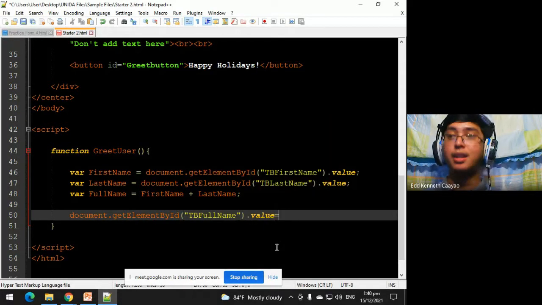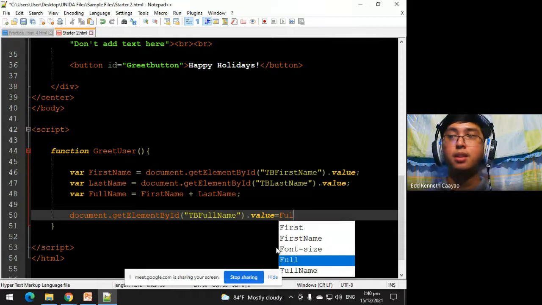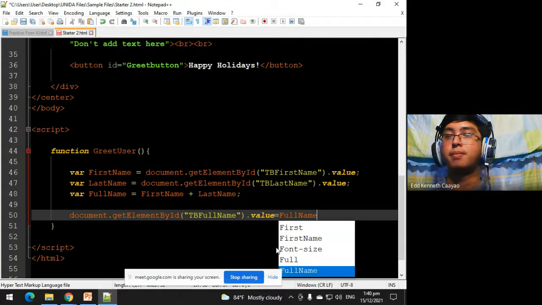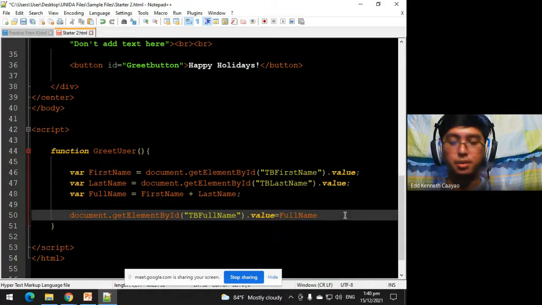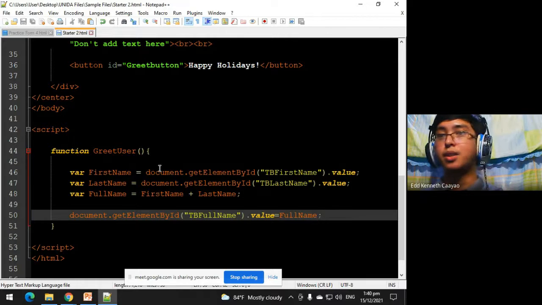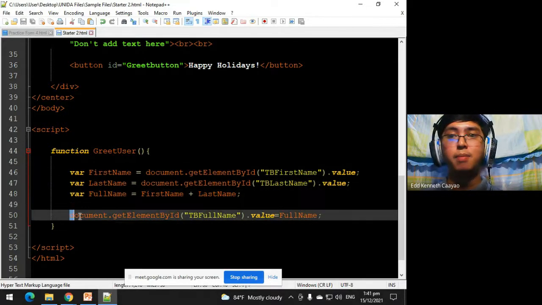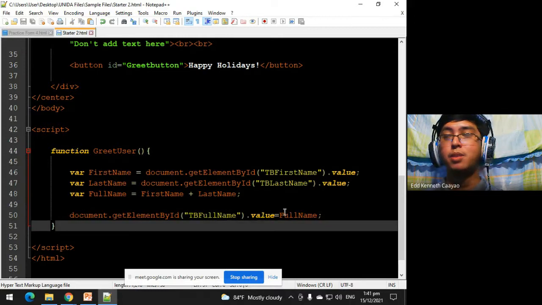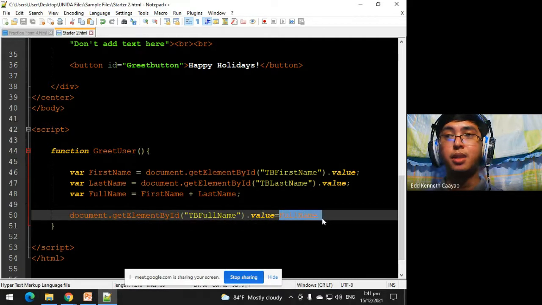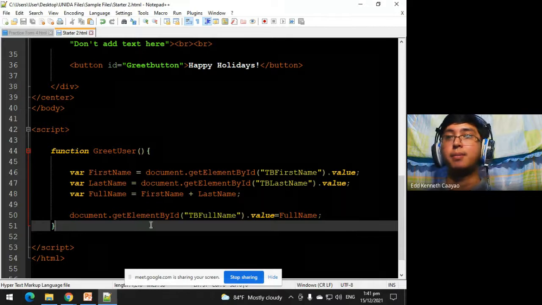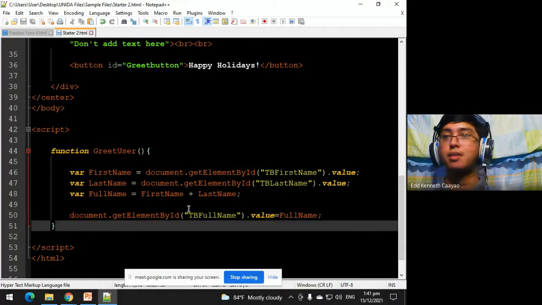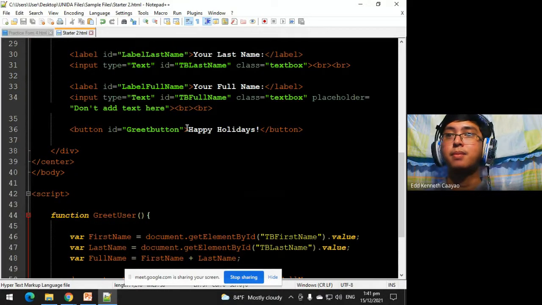And then, pwede na natin ilagay dito straightforward the full name. There you go. It means it gathered the first name, it gathered the last name, the full name. Ngayon, papalitan na natin yung laman ng value. We are now going to be adding the full name right there. Okay. Now that we have added this, naayos na natin siya.